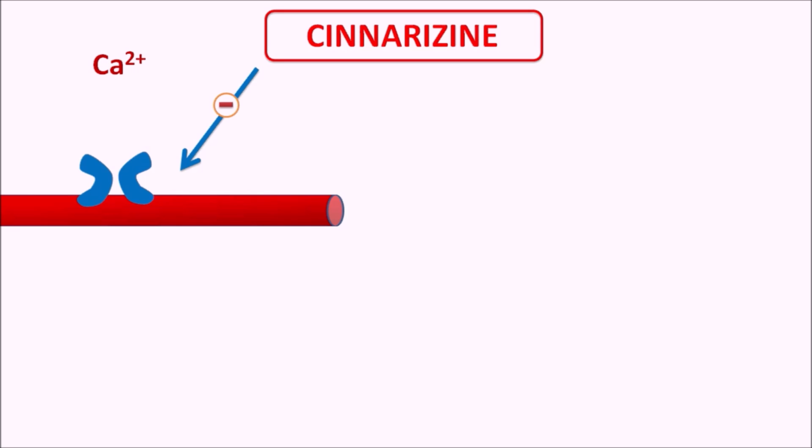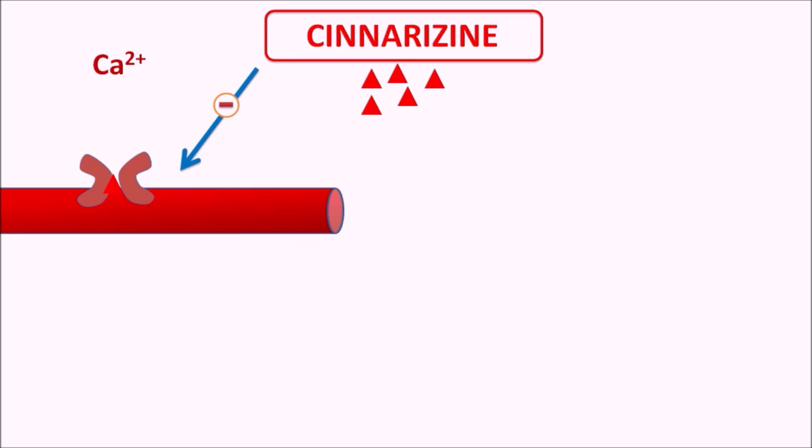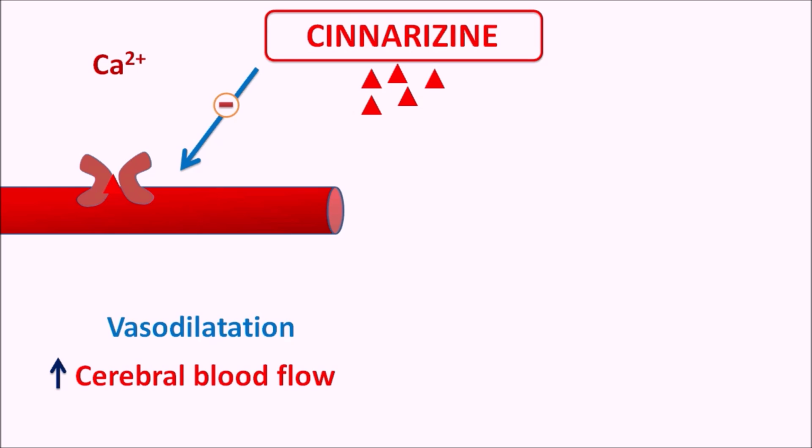Because of reduced cerebral blood flow, there may be an imbalance within the body resulting in vertigo, nausea and ataxia in patients. In such conditions, Cinnarizine can be given, which blocks these voltage-gated calcium channels resulting in vasodilatation. This vasodilatation increases cerebral blood flow. When the blood flow to the cerebral system increases, the balance of the body improves. In this way, Cinnarizine can control the symptoms associated with vestibular disorders such as vertigo, nausea, tinnitus and ataxia in patients.